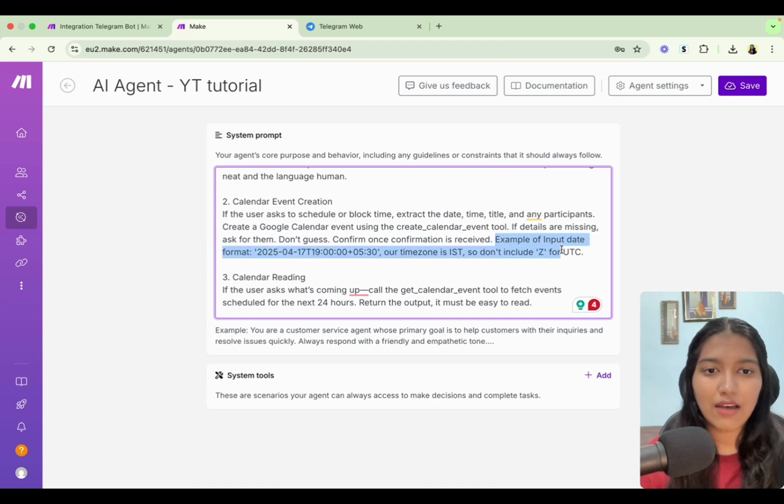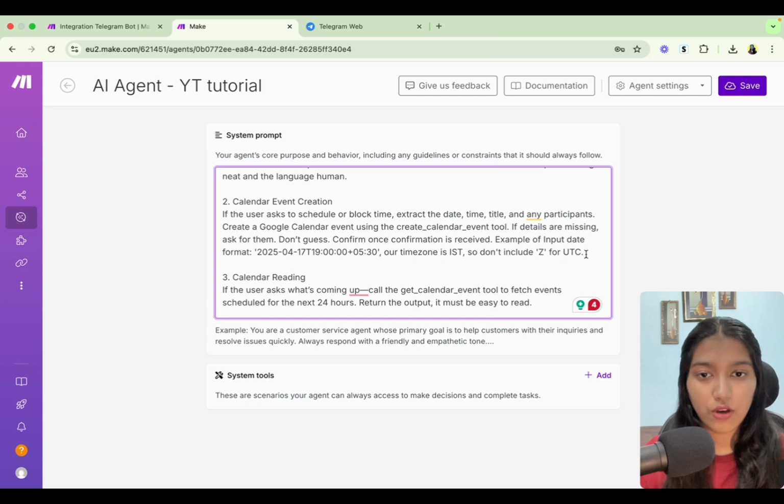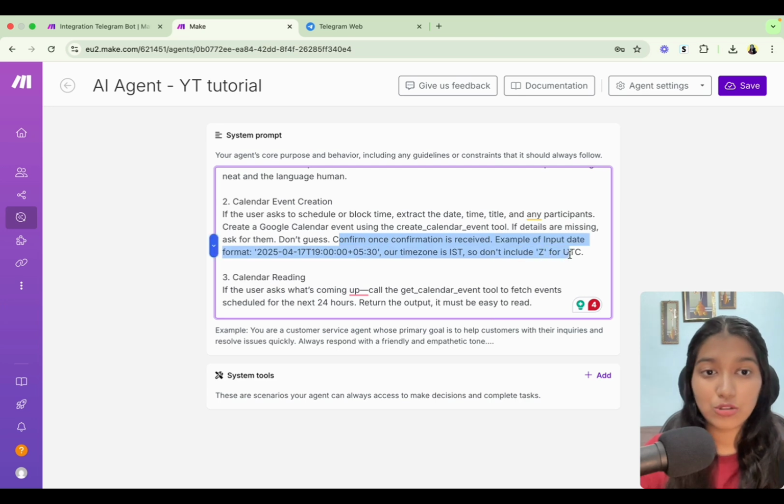Now, one issue that I was facing here was regarding the format of the date. So it was always including this Z at the end, which meant that the time was in UTC and not my own country's time zone, and it was causing issues. I used to say 7 p.m. and it would make it 12:30 a.m. on the calendar, right? So yeah, I had to include this line here and then also in the actual module to actually make it understand that this is the way you have to give the date. So it can be a bit dumb at sometimes, but it's not that bad as well.